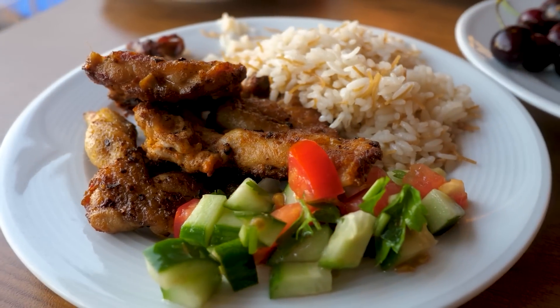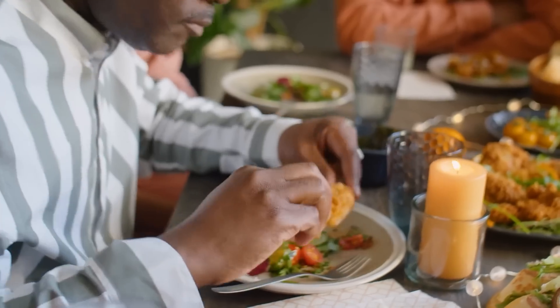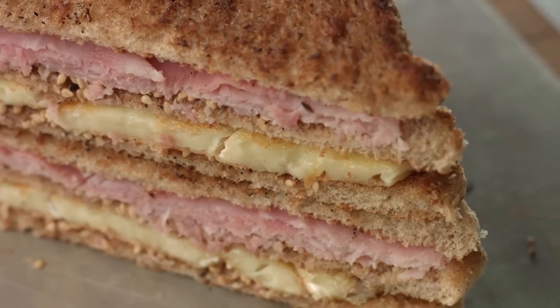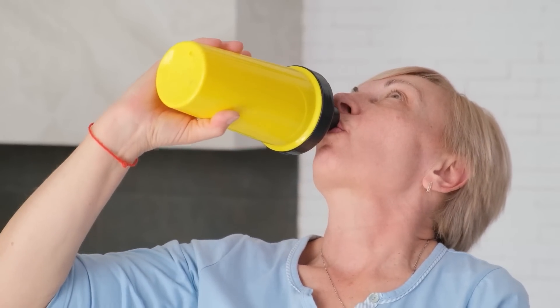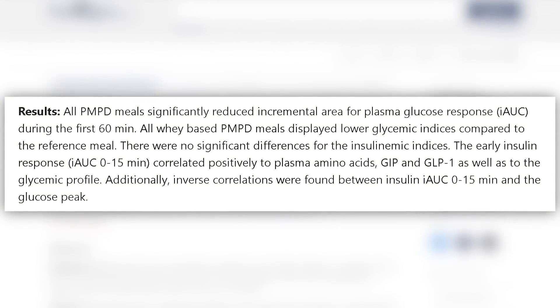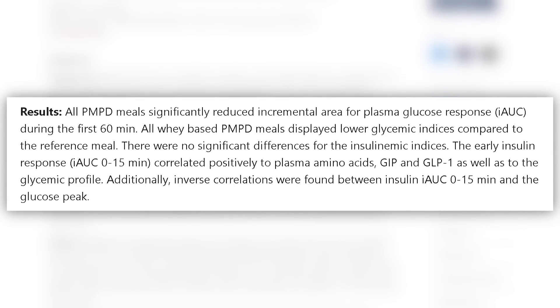Having protein first might be one of the easiest things you can do. A study also published in PLOS1 looked at eating a ham sandwich — ham sandwich plus water didn't significantly affect glucose or insulin, but having a whey protein shake right before the sandwich, instead of water, attenuated the glucose response immensely. They also found that glucagon-like peptide 1 was quite a bit higher after the whey protein shake. Protein first gets the body to produce more GLP-1, which directly impacts how the subsequent carbs are absorbed — eat the protein, GLP-1 goes up, then eat the carbs and the body slows carbohydrate absorption.